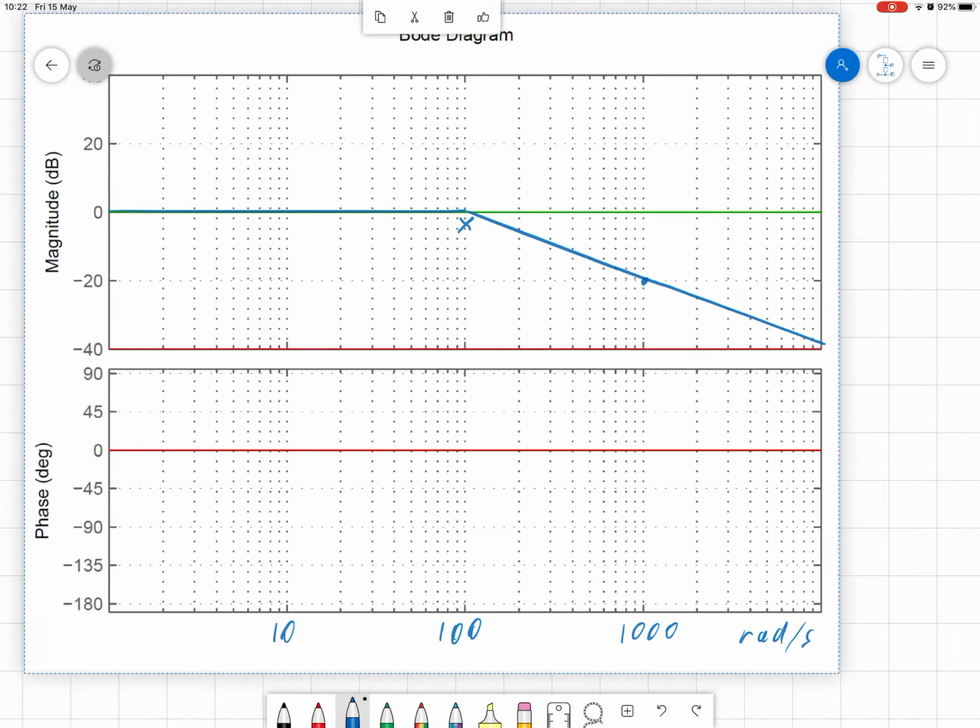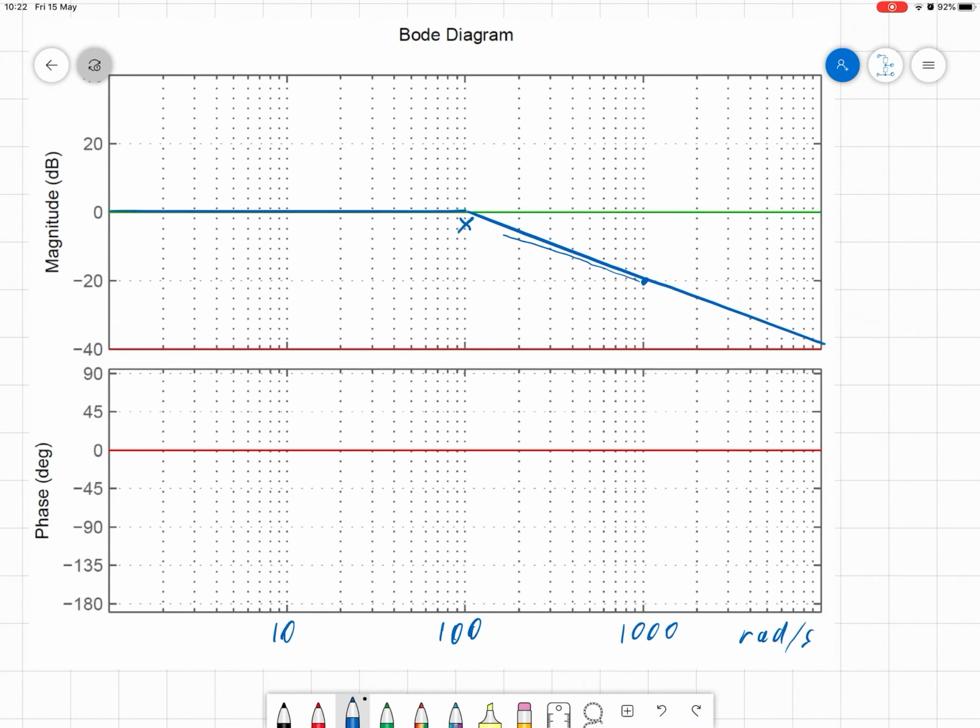And this is what is called a straight line approximation. It's quite good, but you will find it doesn't actually go through this point of -3 decibels. And the reason is that the magnitude diagram isn't actually straight. It is actually smooth, so we can just use our imagination and by hand make a nice smooth transition from the one straight line to the other straight line and go through this point, -3 decibels. And that is a decent sketch of the magnitude plot.